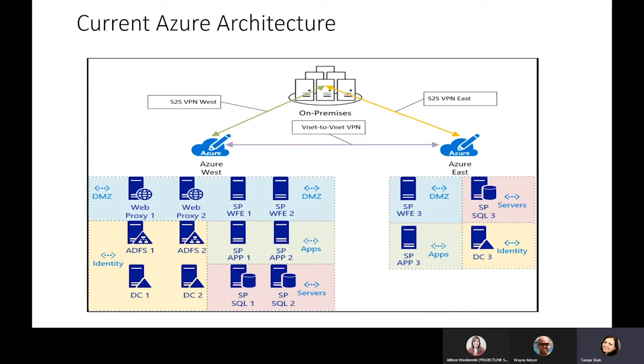Hey everyone, this is Tanuja Shah. I am a senior cloud solution architect, and I'm going to walk you through a customer scenario. We've stripped out the customer name and everything, but this is the typical current architecture in their Azure footprint. And this is pretty much a widely used architecture that we've seen.